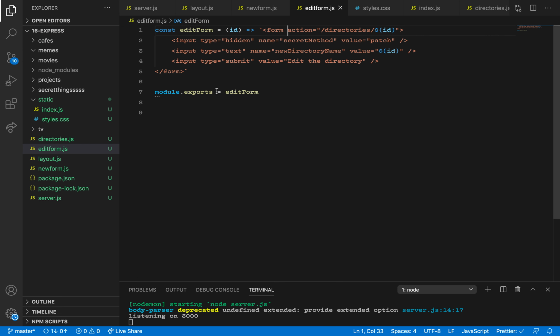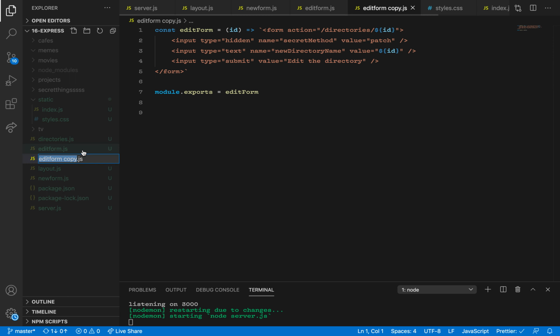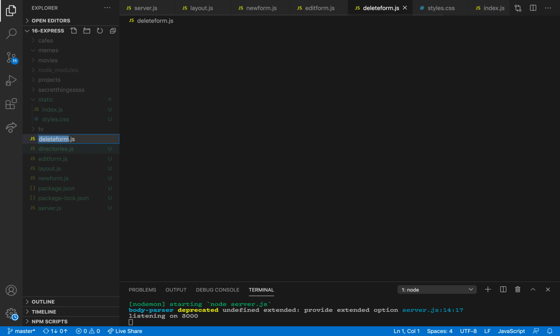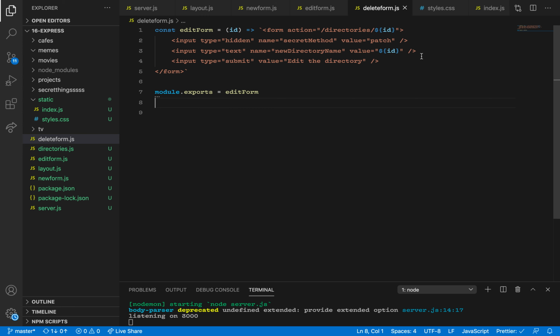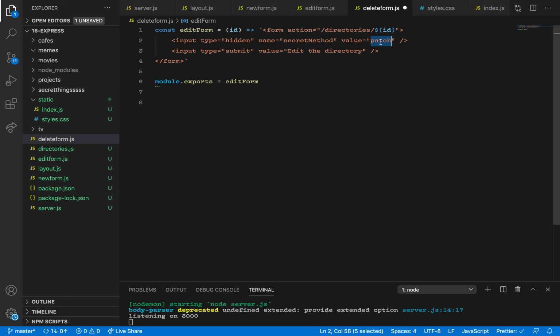Now our edit form, let's do, no, let's do a delete form. Delete form. Change the secret method to delete. Change this to say delete this directory. Change edit form to delete form.